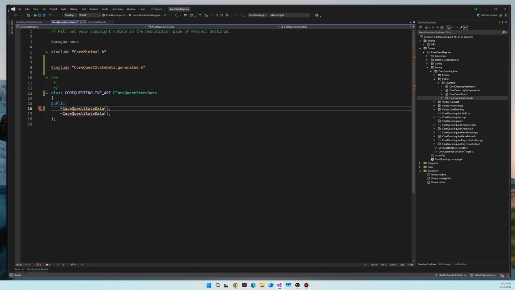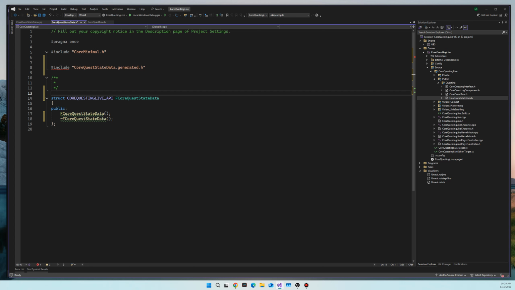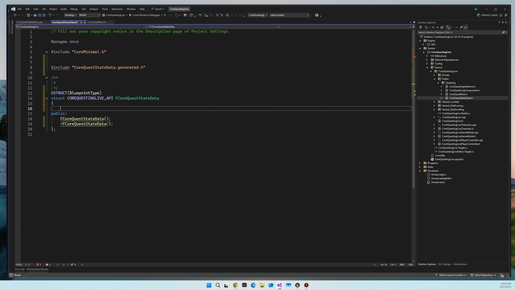And let's go ahead and just put the prefixes. So Unreal Engine likes to have any structures defined with an F in front of it. Let's make this a struct. So it's now a struct, and we'll give it a type blueprint real quick. And of course, because we're using the generated.h, we also want to put in the macro for generated body. All right, so I'm going to hit save. All right, so we'll get back to this. Yeah, so this is the main state structure, which will be living within our core quest object.